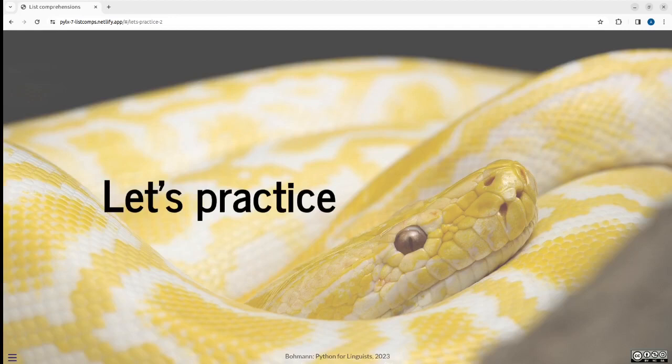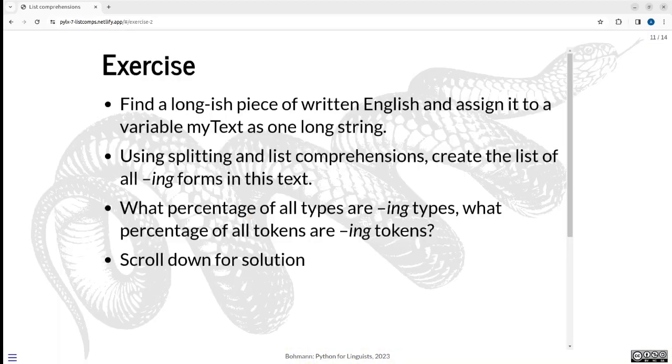And in order to do so, I'll give you a final exercise. Find a longish piece of written English and assign it to a variable called my text as one long string. Then use splitting and list comprehensions to go from that one long big string object to a list of all ing forms in this text.